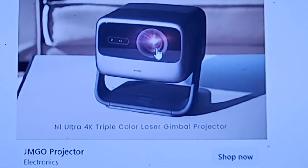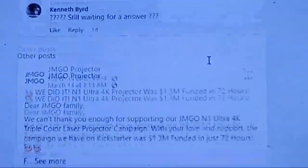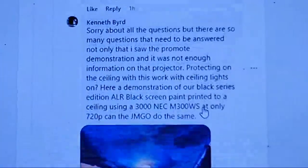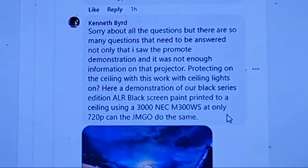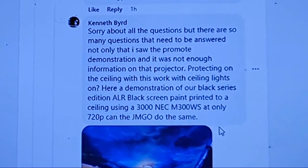This is supposed to be a DLP laser projector, and it's coming out like that? No. There's just so many things wrong with that. It is not even funny. And then again, like I said, we're going to get hit with the backlash of it all, because I've already got three customers that came in and talked about the Kickstarter. They gave me a link. I guess I want to find out about this whole thing. Asking, does our product support it? No, it will not. We don't support the projector.